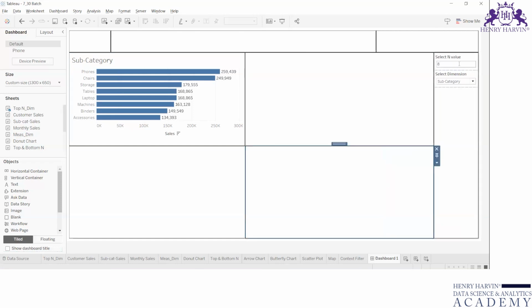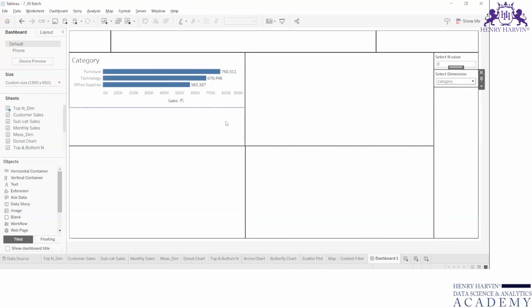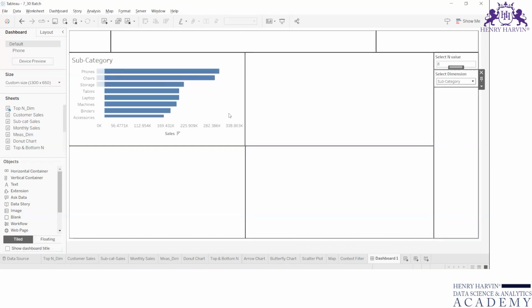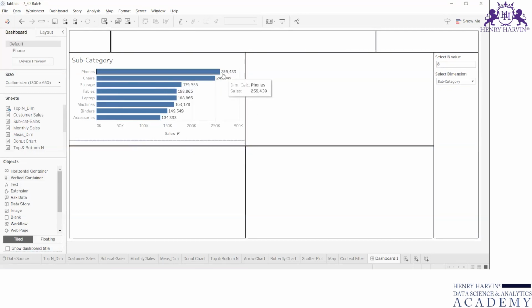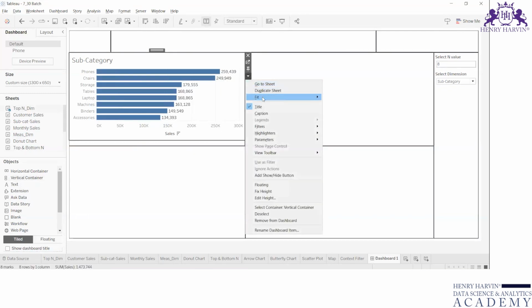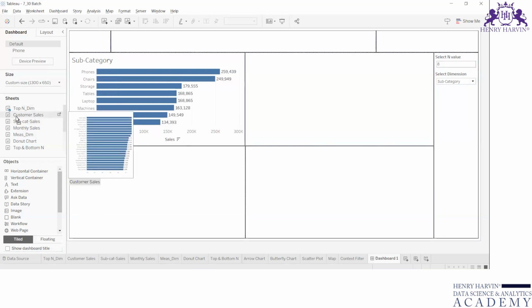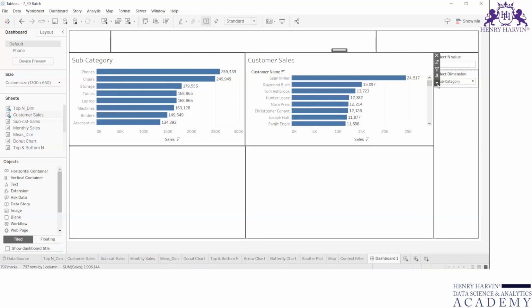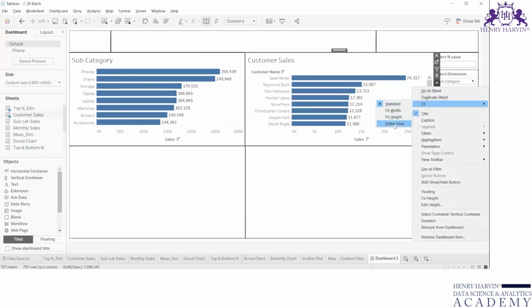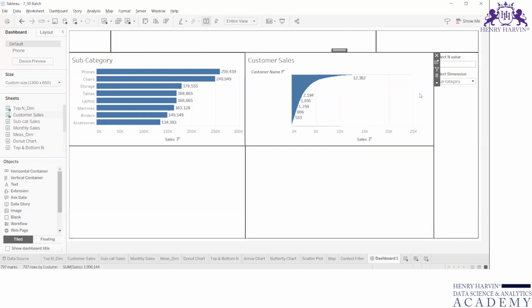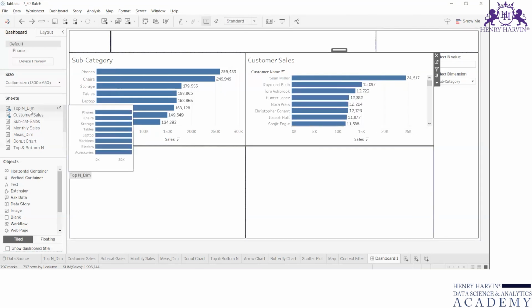Okay. Now I have my select dimension. If I want to select category, it will change to category. So all these options are there. So this is my filter I have added over here. Now, what is the next one is, let's make it fit width. Always make it fit entire view, so that it will cover the entire view. Now let's use this customer sales over here. Okay, now let's make this also. If I make this entire view, then it will come clumsy like this. So let's keep it like this only for now.